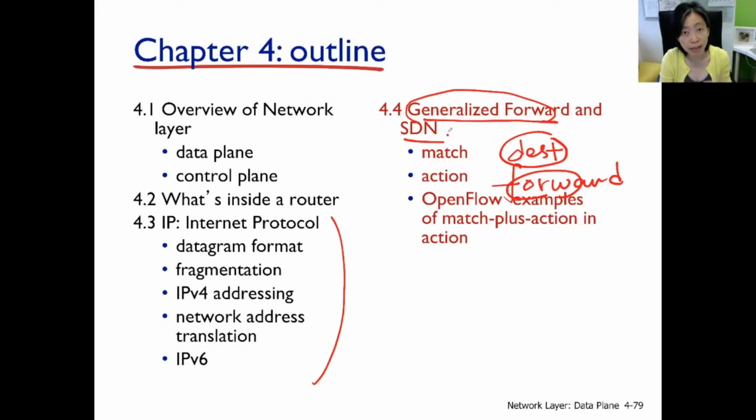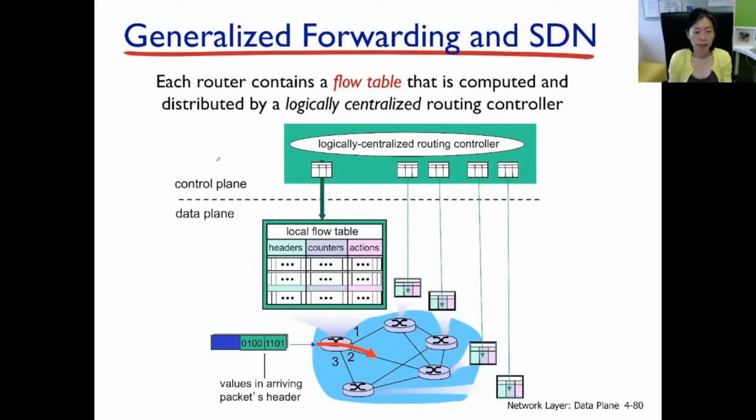But in SDN routers in the data plane, the matching and actions are now a lot more general. This is the architecture of the modern routing, or SDN-based routing. Now the separation of data plane and control plane is actually very similar to the traditional routing. If you recall the overview of chapter 4, you should recognize in SDN, the control plane looks very different. Instead of having routing algorithms running on each individual router, we now run the routing algorithm centrally on one or maybe a couple powerful machines. And these machines could be slightly far away from the routers in the network.